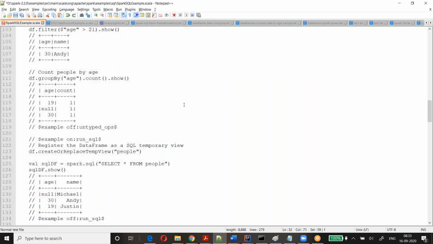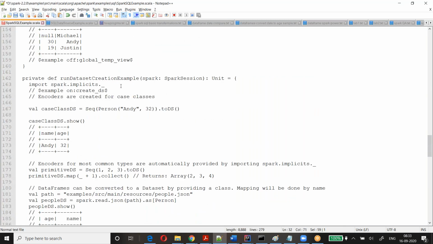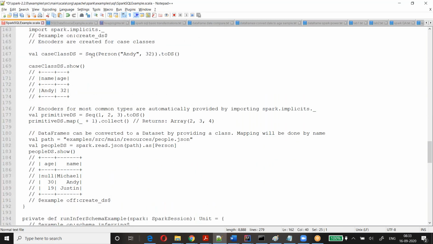Next, come down. Sequence. What is a Seq? We discussed it while talking about collections. Under Seq, the collection classes that come and everything we discussed. Seq is one of the collections, the sequence collection. In that I have one object, a person object.